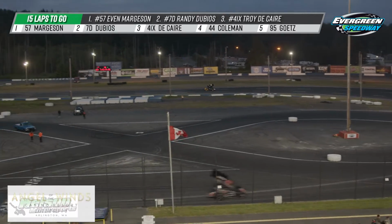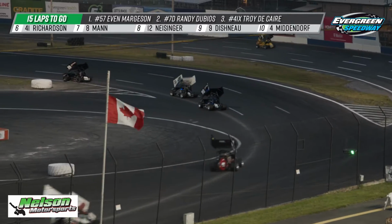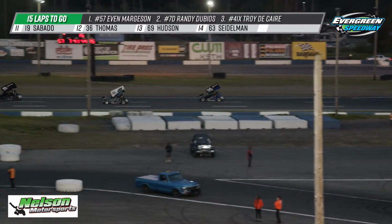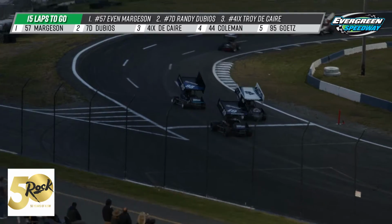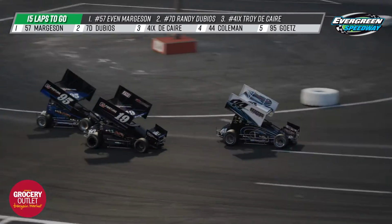Yeah, you saw Chloe Hudson, that yellow car, pull off track. Mechanical issues for her as well. So unfortunate break there for the 69 machine, but here we pick up with that mid-pack battle. You see Chase Sabato going a lap down, but here comes Todd Coleman, that 44, trying to hold off the Panda of Reese Getz. Toddco and Getz going after it.